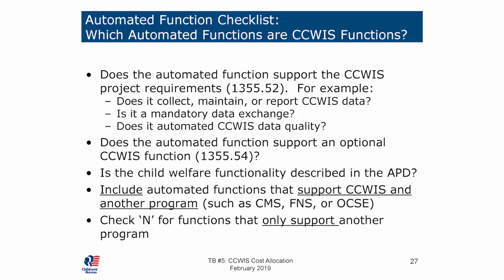And by CCWIS cost allocation plans, we mean those plans that are applicable only to the CCWIS. Once again, if you have a multiple program system, the CCWIS cost allocation applies only to the child welfare components of that system. But you will also have an overall cost allocation that guides the allocation of costs for the other programs in the system. If you have a standalone system, you will only have the CCWIS cost allocation plan.